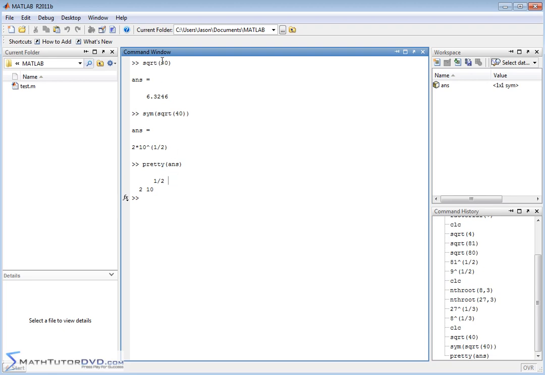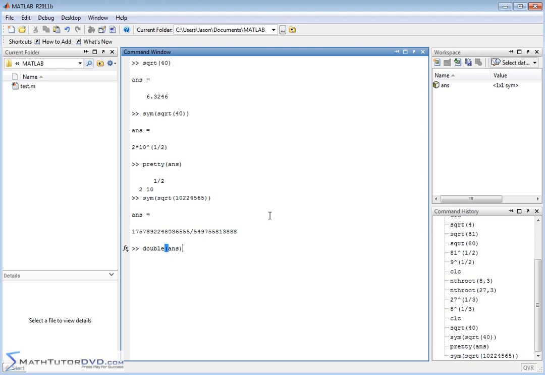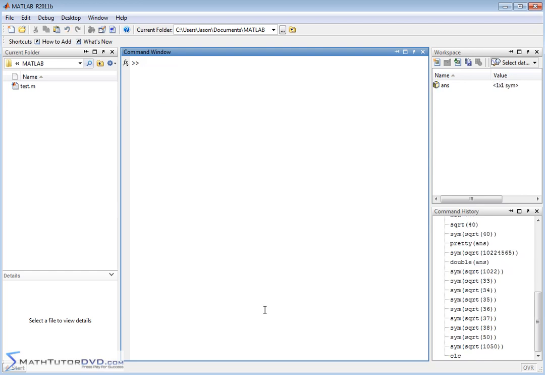We all learn in algebra how to factor 40 and get all of the common things and do all this by hand, but you can use Matlab to keep everything perfect as well. Taking the square root of 40 is not a big deal, but what if you wanted to take the perfect square root of something large like this? Let's see what Matlab does. Very exact answer, right? It keeps everything as exact as it possibly can. Notice that this is a huge numerator divided by a huge denominator. If we want to convert it to a decimal, then this is going to be the square root of that large number. Let me clear the screen to declutter.